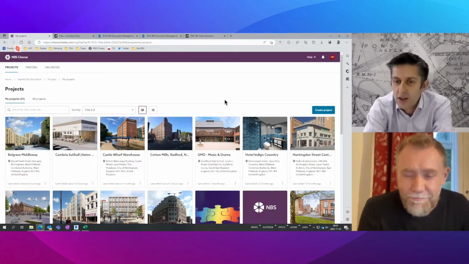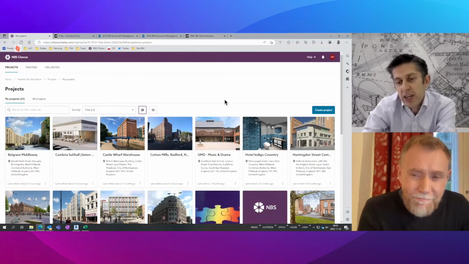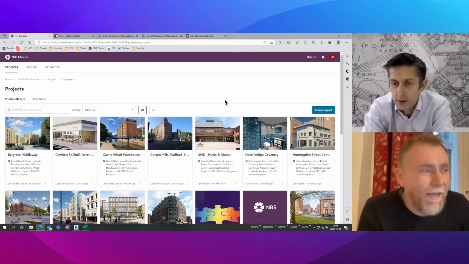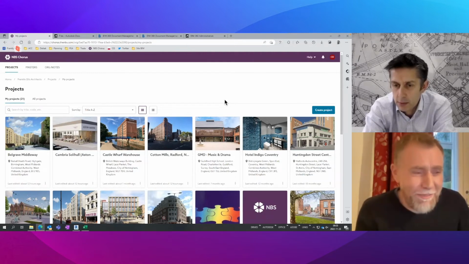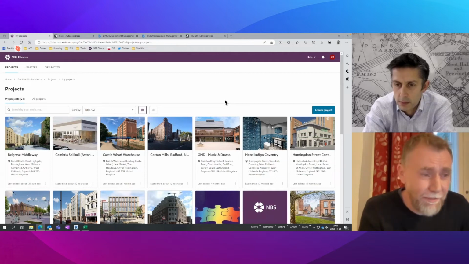Yeah. So just roughly, for your own role, for example, how much of your time as a percentage do you spend writing specifications as opposed to being deep in a tool like Revit? Well, as an associate, I like to spend time running projects, and when I'm running a project, I'll tend to lead on the specification. But certainly, all of the members of the team will be writing specifications.